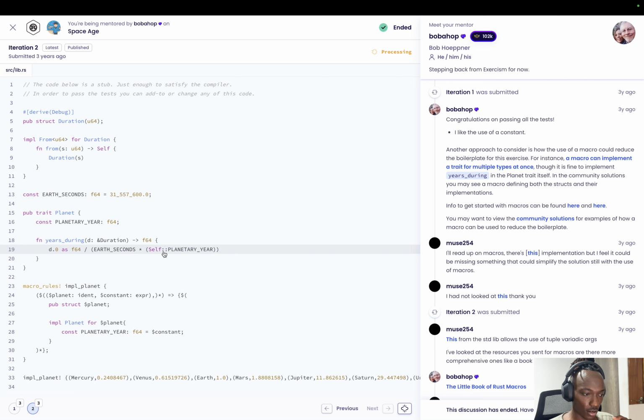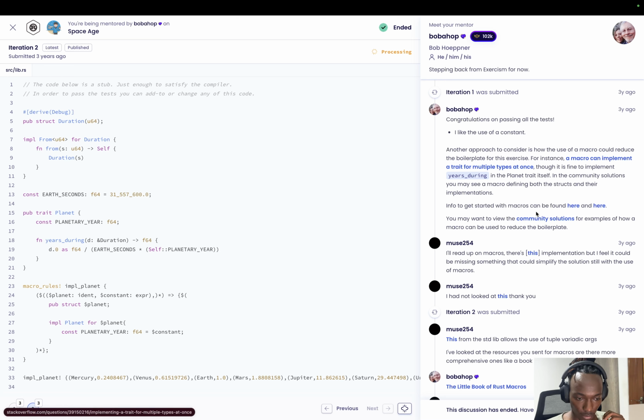I think it was Earth years or something. So I submitted an iteration, the first iteration that passed, and that was good. I was told another approach to consider is the use of a macro to reduce the boilerplate.